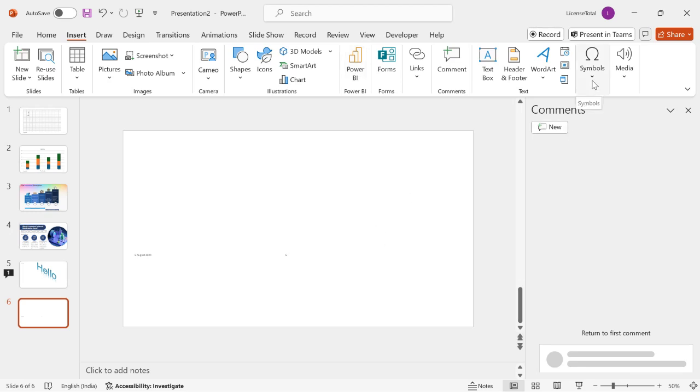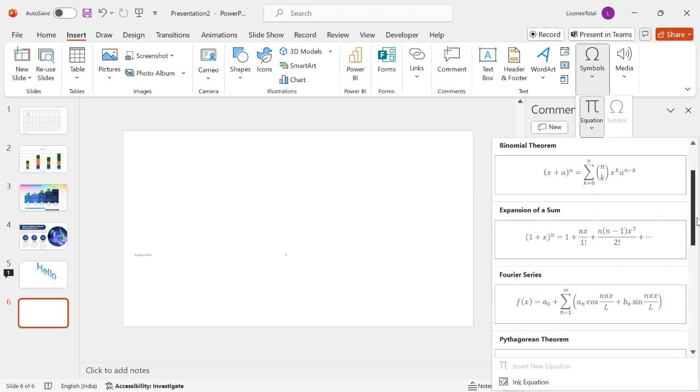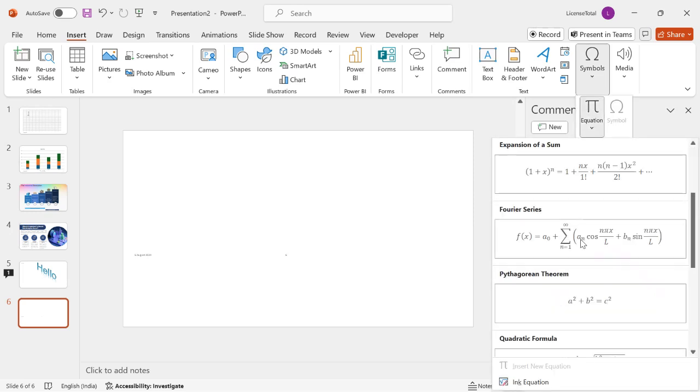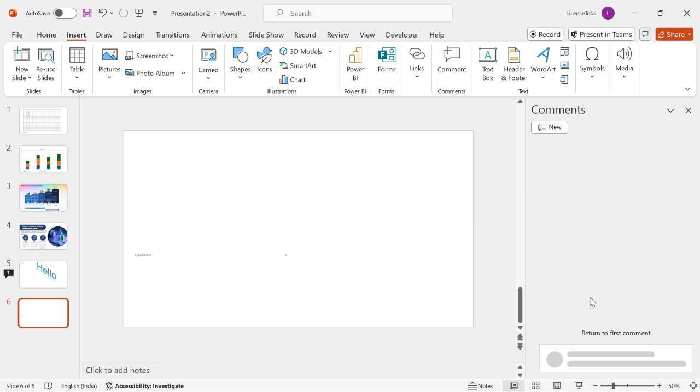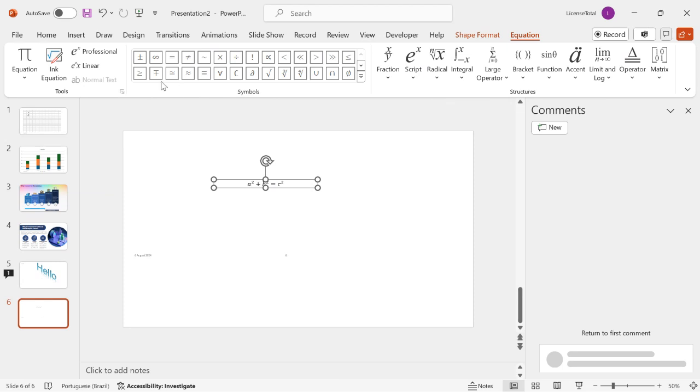So that is possible. Now we also can insert symbols. For example, you wanted to have some mathematical symbols, mathematical equations, right? So all these theorems, for example, you wanted to have Pythagoras theorem. All right, so I'll click on Pythagoras theorem. I'll get the Pythagoras theorem inside my slide. And then you'll also get so many mathematical symbols which you can include in the slides. So if you're a maths teacher, or if you wanted to show some math concepts to the audience, then you can have these symbols inserted in your slides.